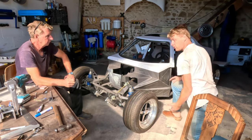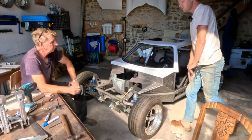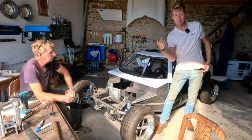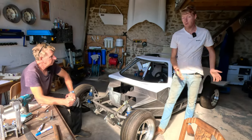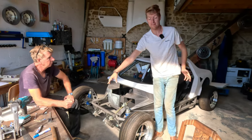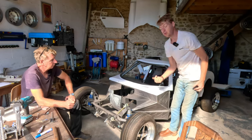And that causes a load of problems and a load of lift. And if you look at a modern Le Mans car, they've actually got a square cut out over the top of the tyre to let that pressure out. Now, obviously, we're injecting a load of air in the front from our radiator into this space here. And it would cause a load of lift.